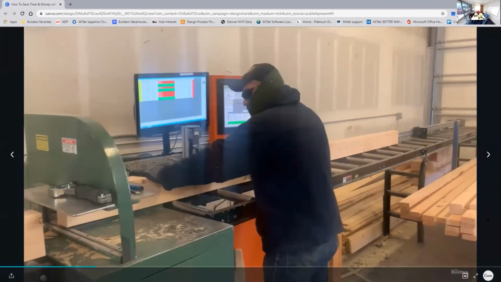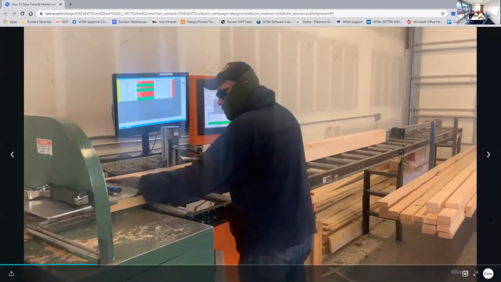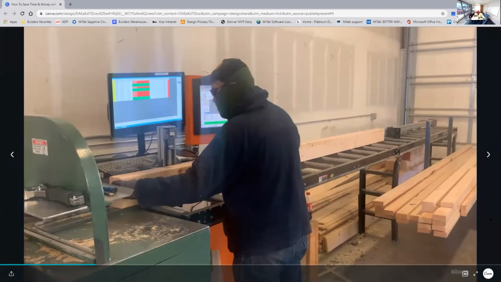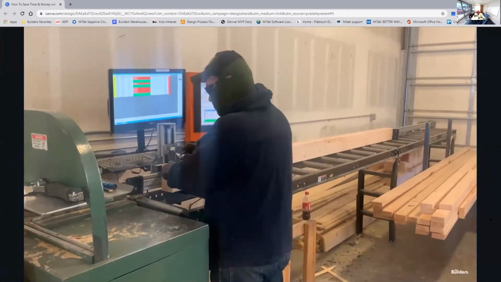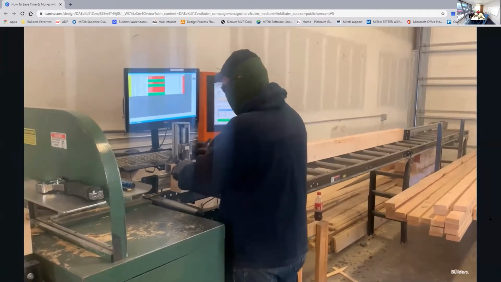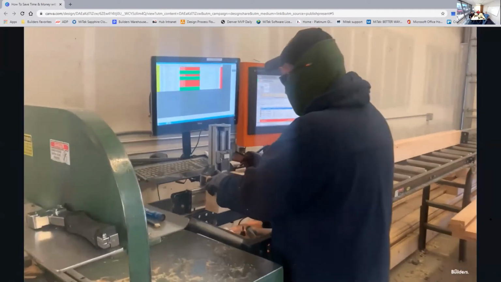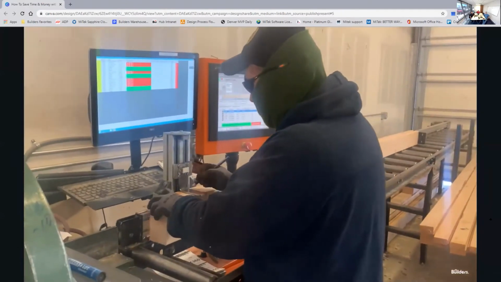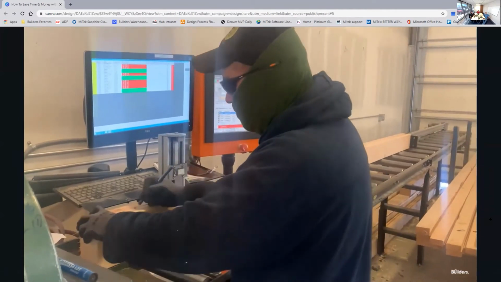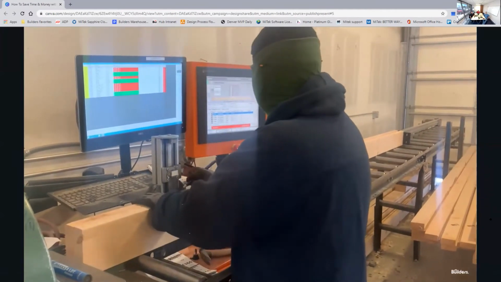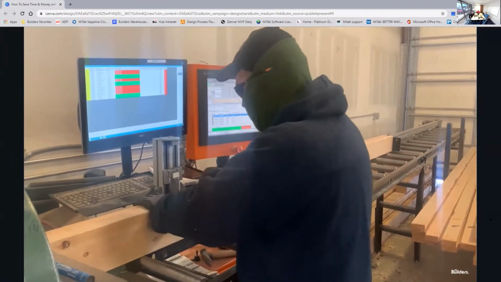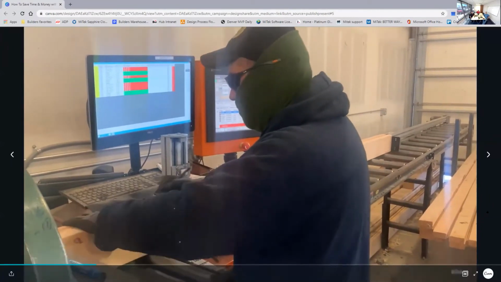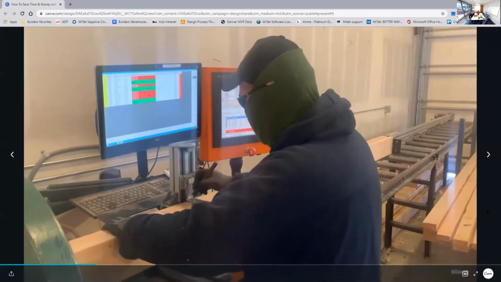And then the pusher moves back, and he's going to mark every location of where the studs belong, the openings belong, like window openings, door openings, things of that nature. So it's very, very precise. It takes a lot of the human error out of it, where if you're using a tape measure, you can put a wrong mark there. It's nice to have a system to make sure that we instill quality right in our process. So that's what this gentleman is doing here.